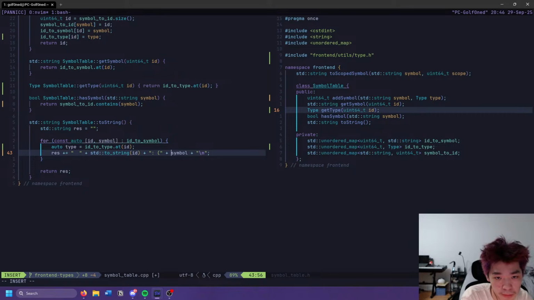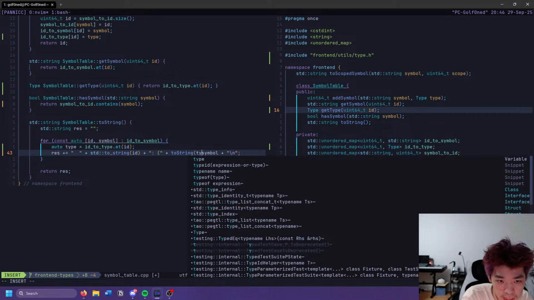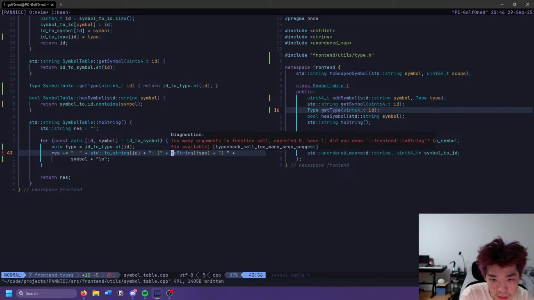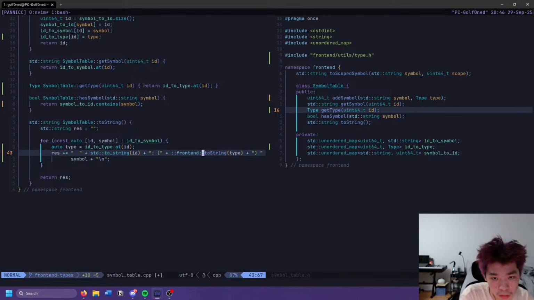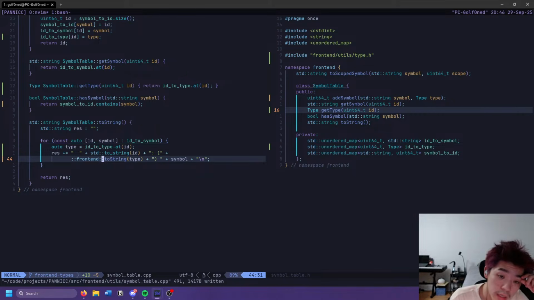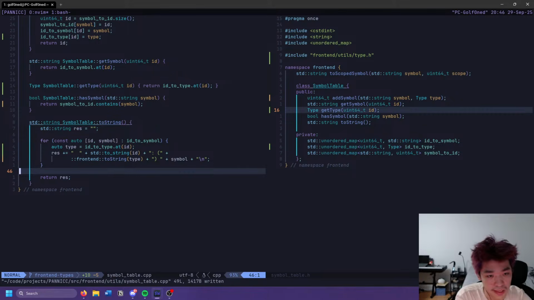So we want toString or toString type. And we can add symbol. Okay. Why doesn't this toString? There we go. Okay, that cleans this stuff up in some really ugly and sick and twisted way, but sure.